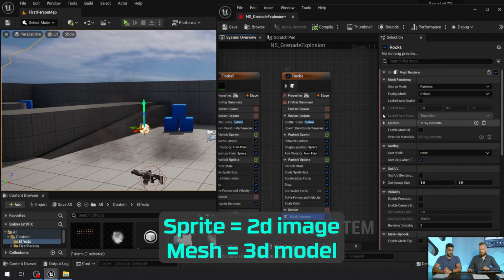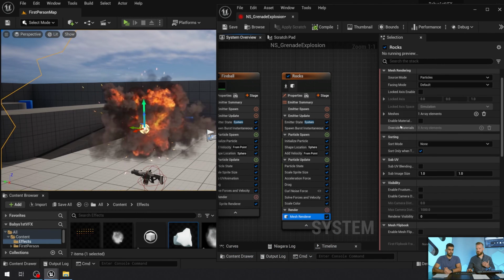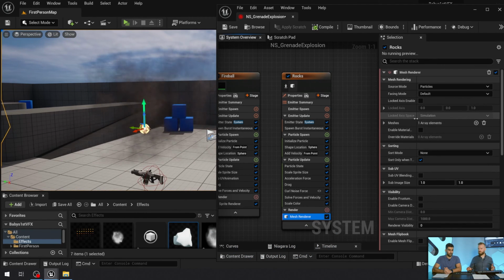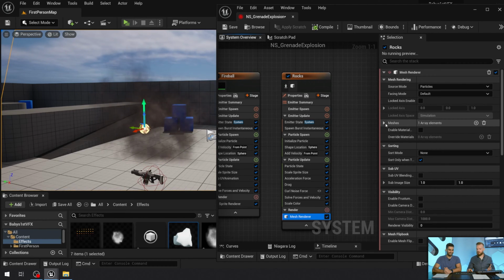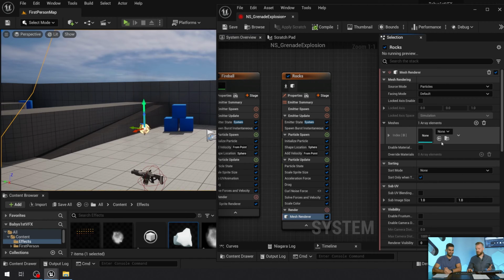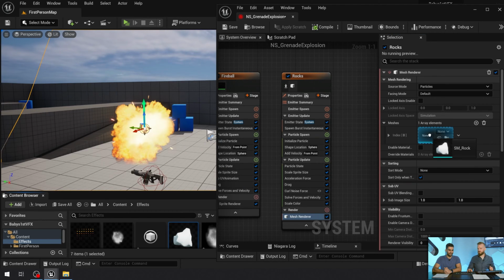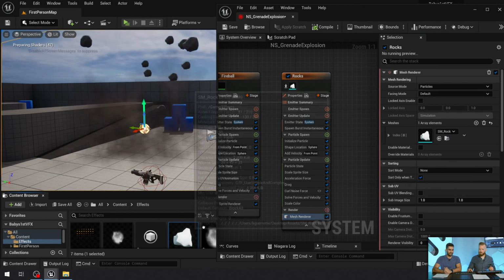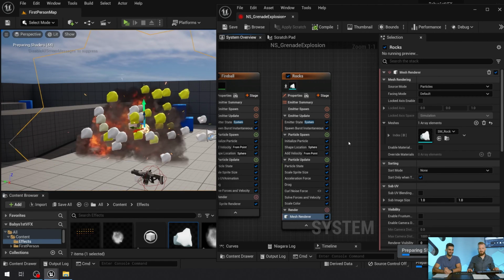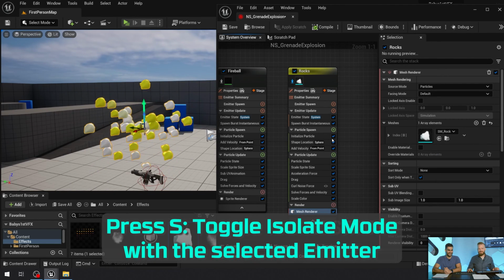Now on the mesh renderer, we get a bunch of different options that are relevant to meshes. One that always confuses me, and I swear every single time I hop in here, I stare around this for like 10 minutes before I remember I can expand this. And that's where I plug in my mesh. I can drag and drop. I can browse to it. I can click and assign just like everything else. And now I've got these.